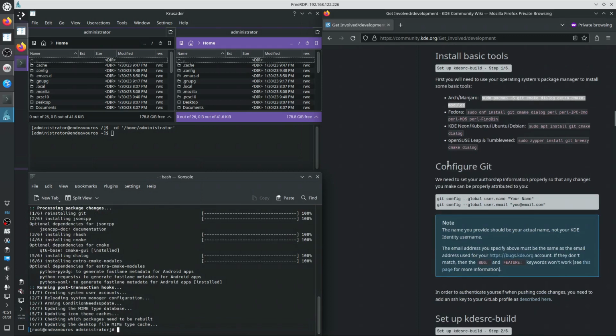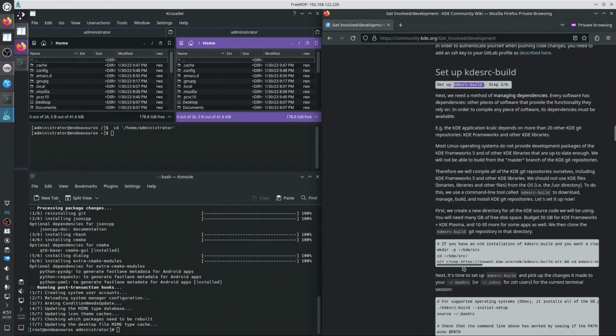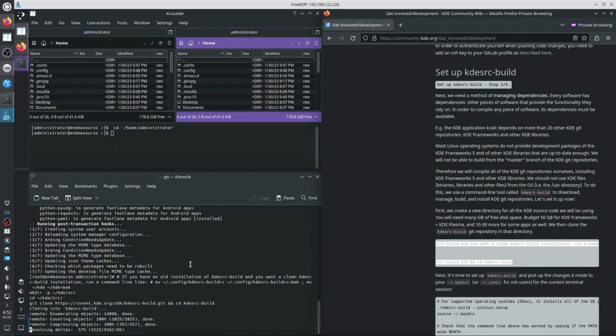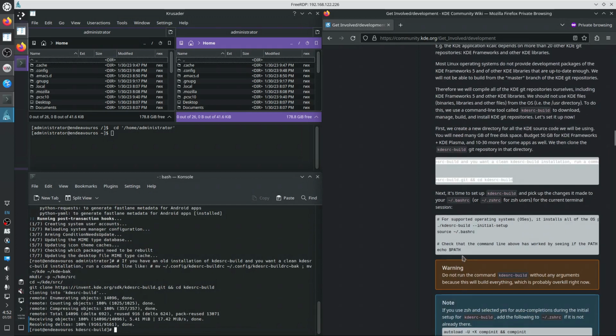Okay, I don't need to configure Git yet. Step 2 out of 6, configuring kdesrc-build. I need to run this command line. Okay, then I need to run this command line.